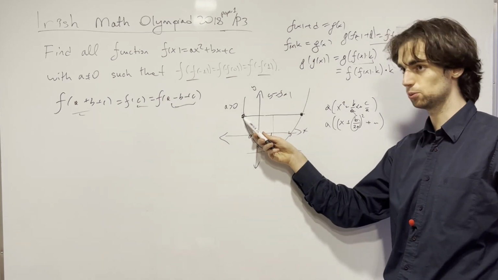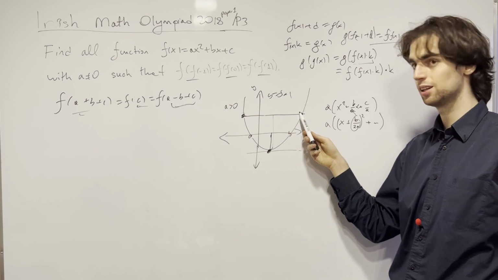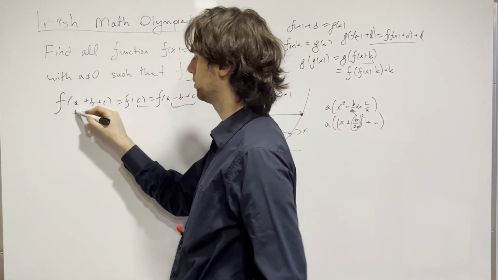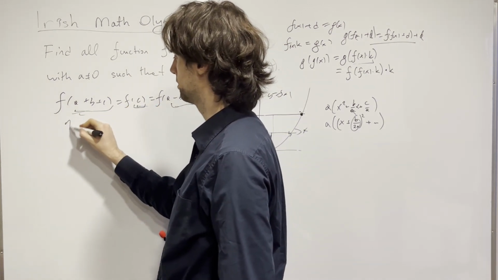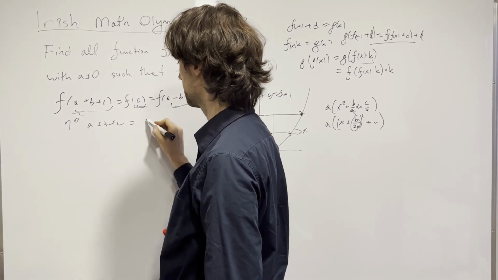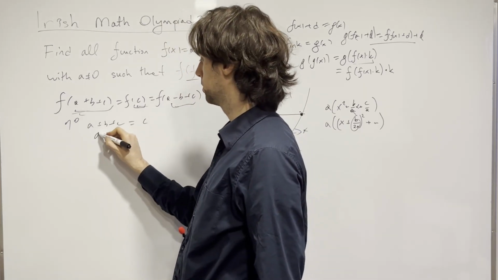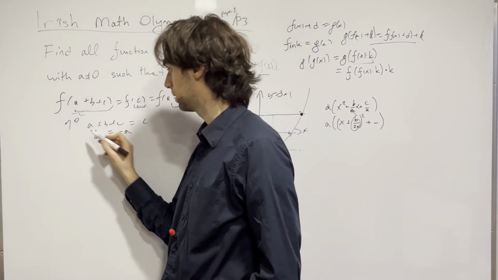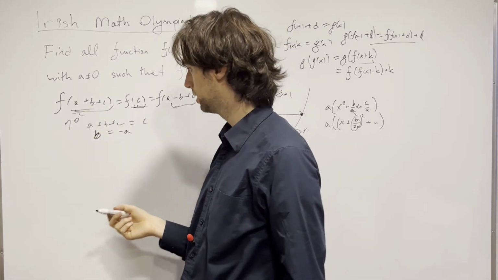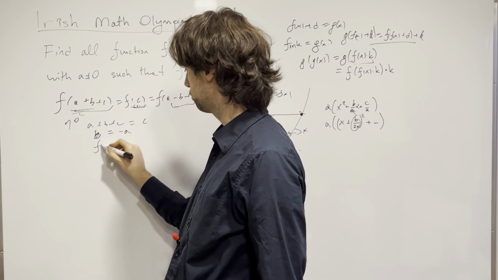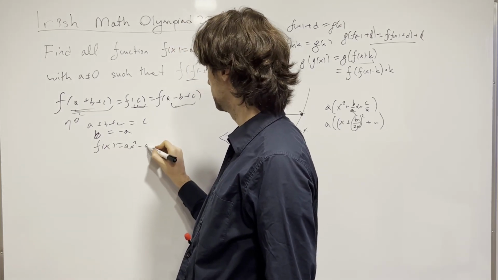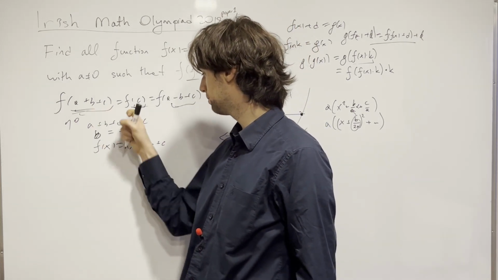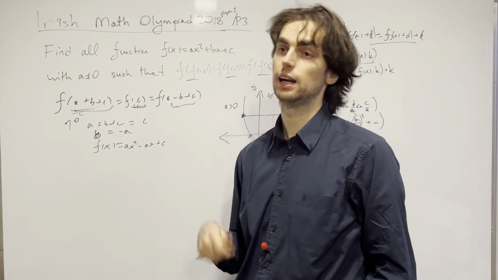Say this is f of minus 1, then f of 0 is either this or this, f of 1 is either this or this. So 2 of them are at the same point. So we can go by looking at different cases. What if, say, the first case is that a plus b plus c is equal to c. In other words, b is equal to negative a. And then what do we know about the last one? Now we know that these 2 are equal. If b is equal to negative a, then the function looks like ax squared minus ax plus c. This is what the function looks like. And now f of 1 and f of 0 are both equal to c. And then f of that will also be equal.